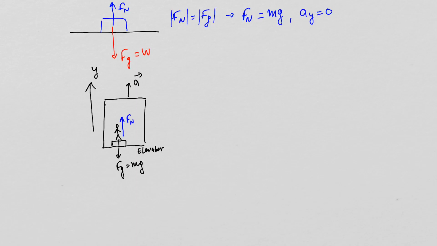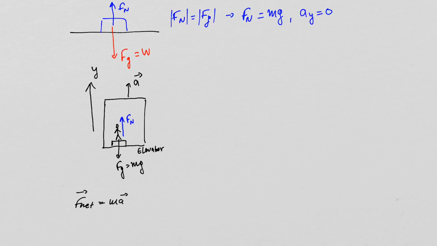So the scales will measure the weight of the person, Fg, and actually the scales will feel the force of weight of the person, and so the spring inside will basically react with the normal force that the scales will measure. So let's see what this normal force is equal to. And let's compare that with the previous result when there was no vertical acceleration. In order to find the normal force, I must apply Newton's second law. Newton's second law simply states that the net force is equal to mass times acceleration.